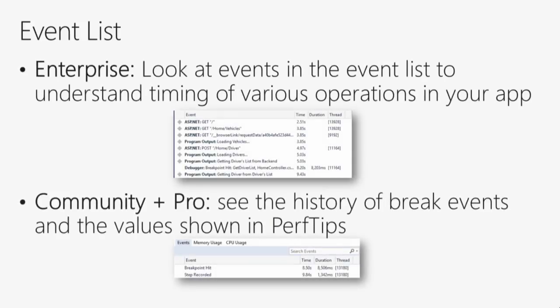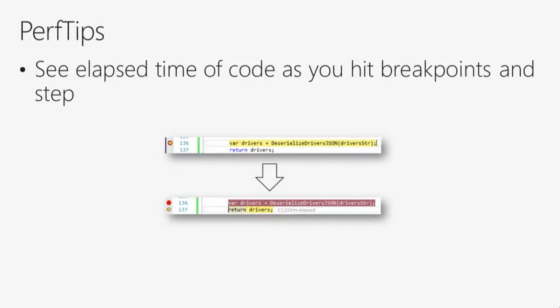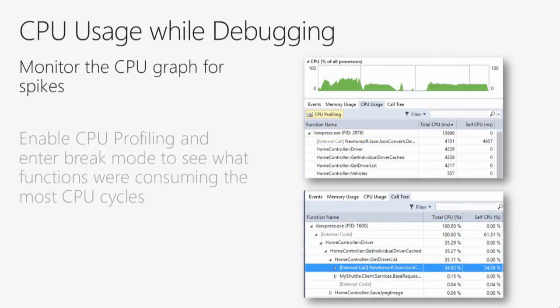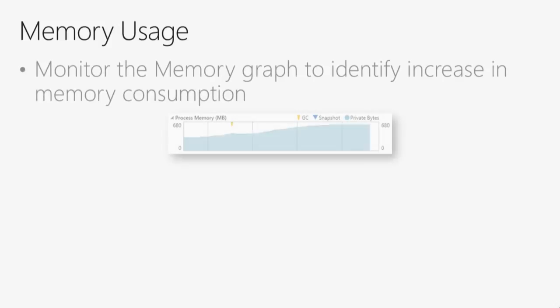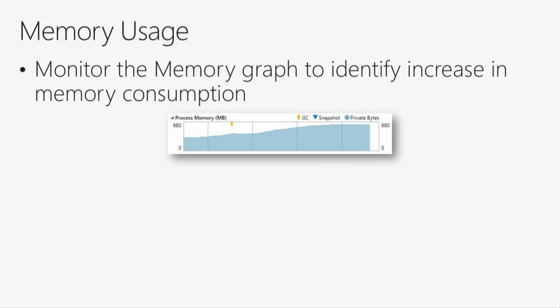So we went over the event list. One thing to point out in the IntelliTrace features, the events that showed up in the IntelliTrace, some of them belong only to the enterprise SKU, but a lot of the events there, including the debugger events and the trace point events that you mentioned, show up in community and pro as well. Great. We saw perf tips, yeah. The perf tips, as you step over lines of code, you can see the timings of that. We went through the CPU usage tool, where we can capture information about how long your functions are taking to run and take a deeper look at that, as well as the memory usage tool, where we can do the same with memory and see what objects are taking up space on your heap.